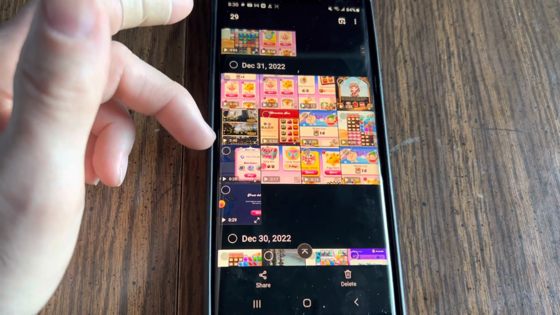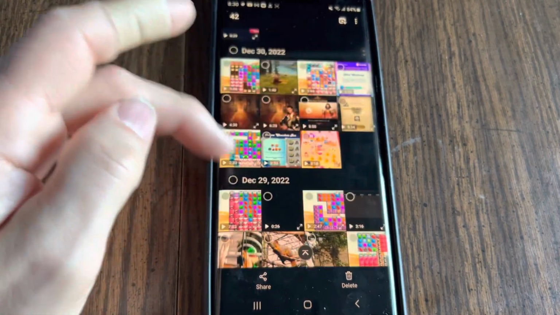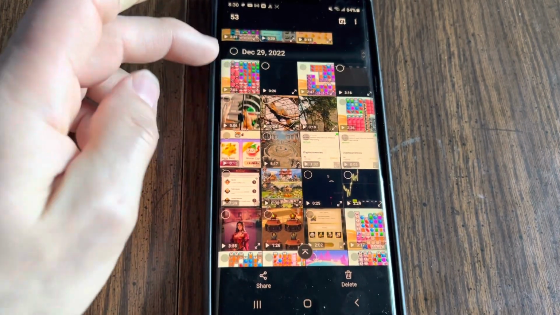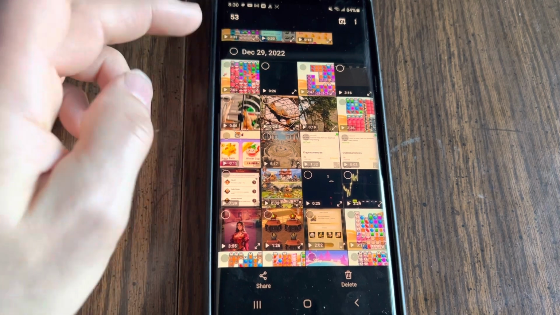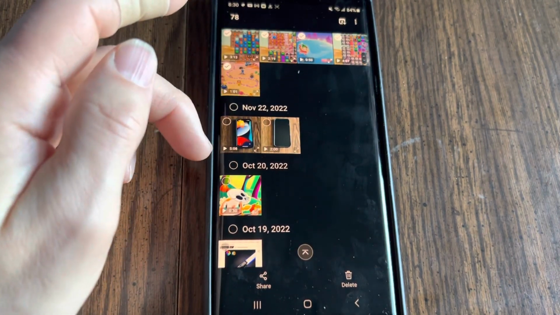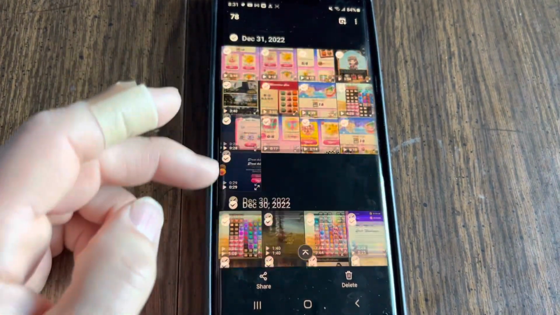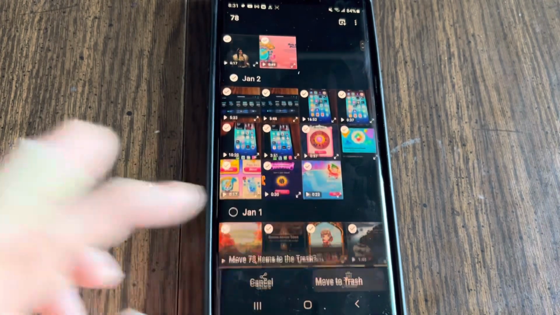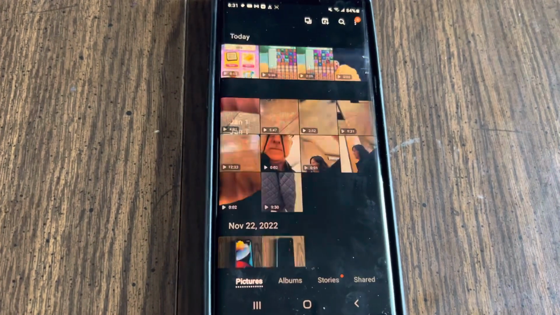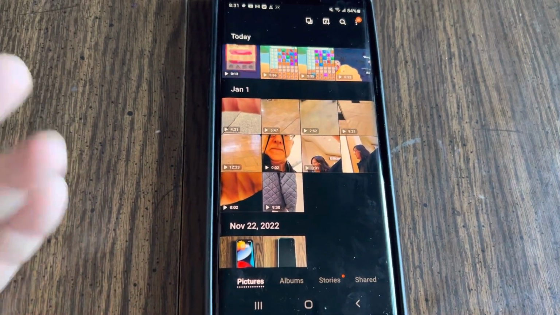Okay, here also I want to delete all of them from New Year's Eve. Not that anything bad happened on New Year's Eve, but you know. And then December 29th. We'll go back, and that's good. I'm going to do that for now. So all of these are highlighted. So now when I hit delete and move to trash, 78 videos get deleted. So instead of me going 78 times back and forth, I do that.